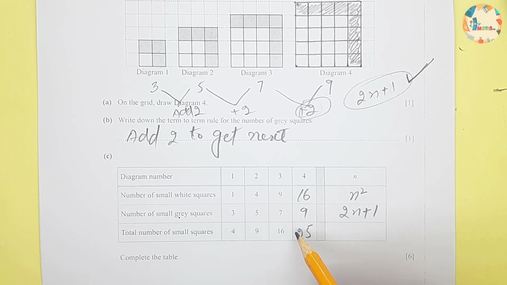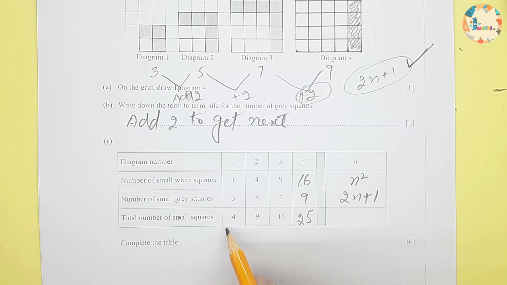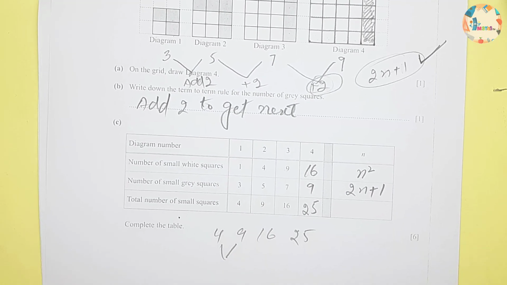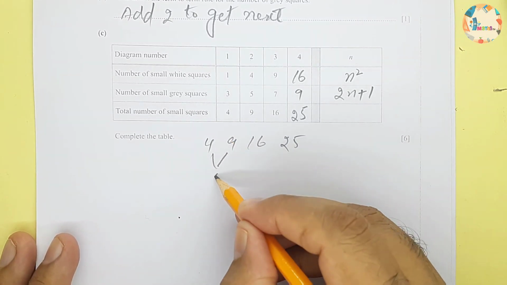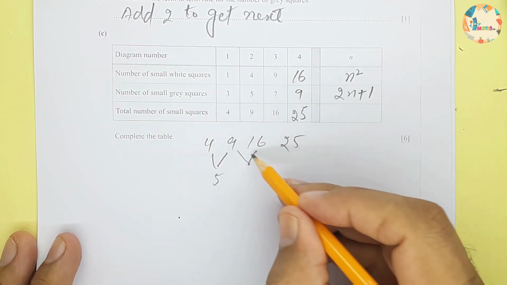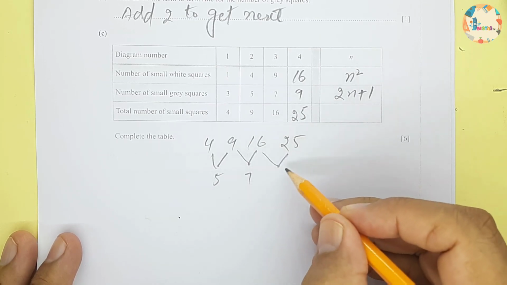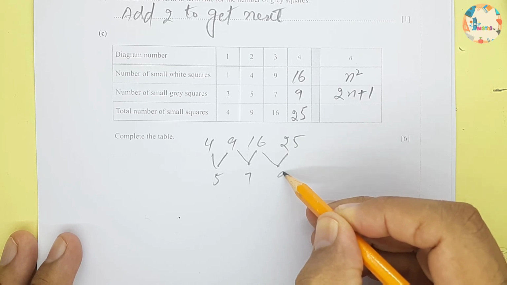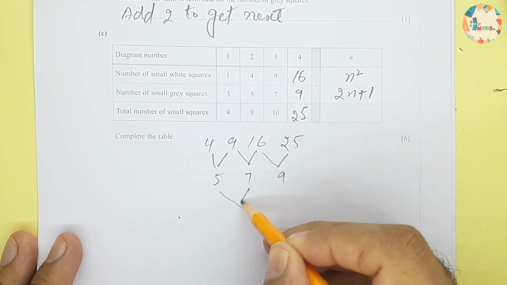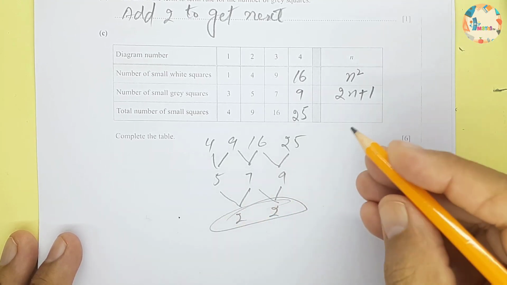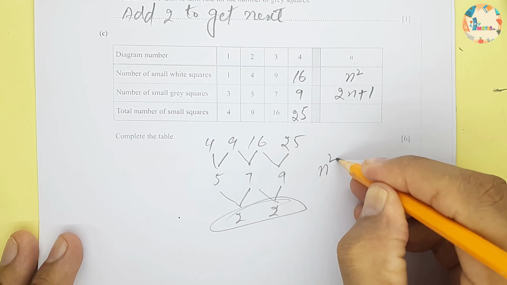So basically, what we can do is write for this separate sequence 4, 9, 16, 25. If we check the first order difference, it is 5, and the next first order difference is 7. For this one, the first order difference is 9, and the second order difference will be 2, and this will also be 2. So the second order difference is the same. It means it's involving n square.